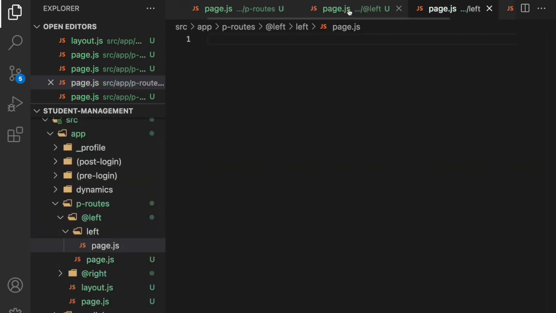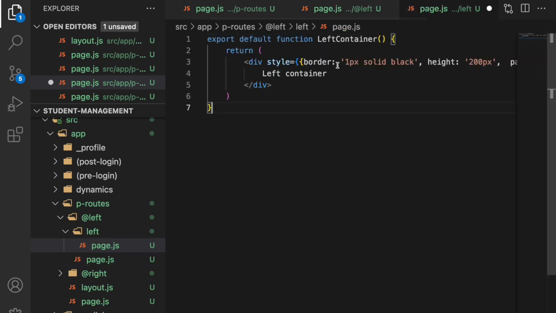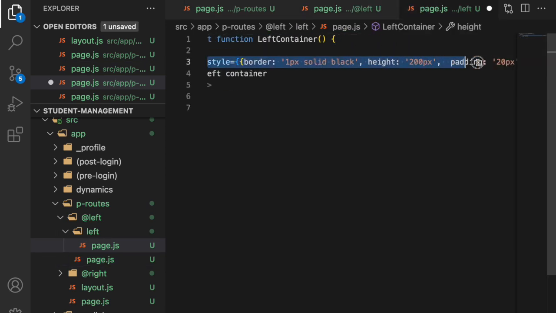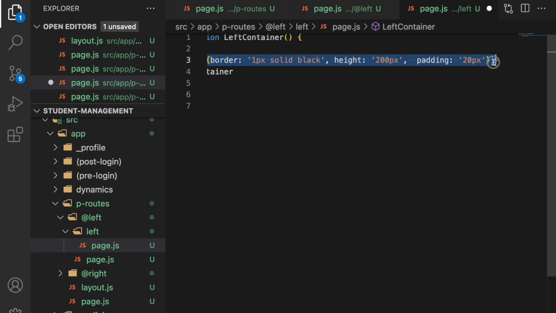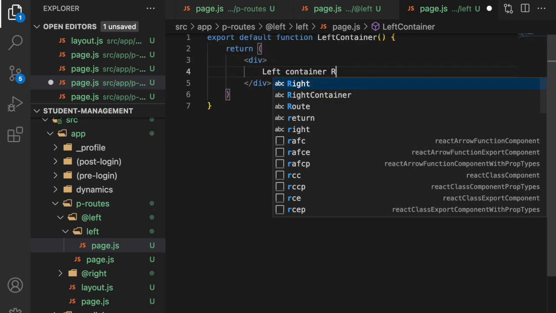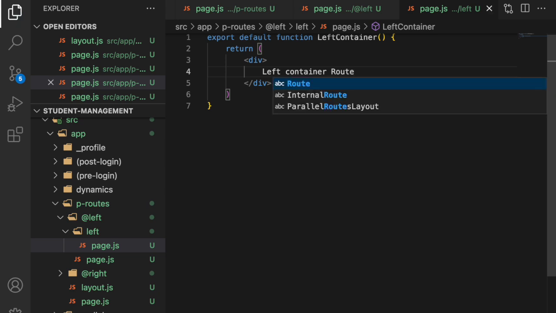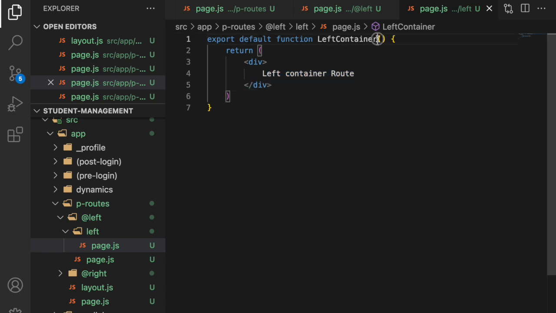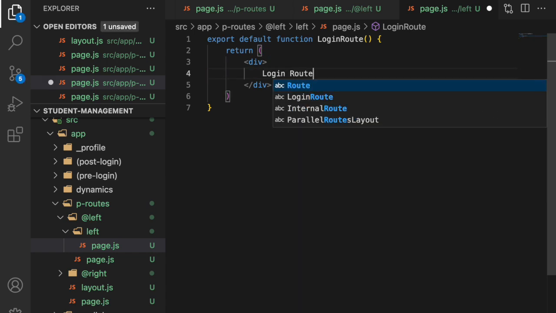Now let me copy the same thing and put it over here, but this time I'll not use these styles, but I'll tell that this is my route. So whenever I navigate to this left, it should show the left container route. Or let me do one thing, I'll make it as login route and save this.